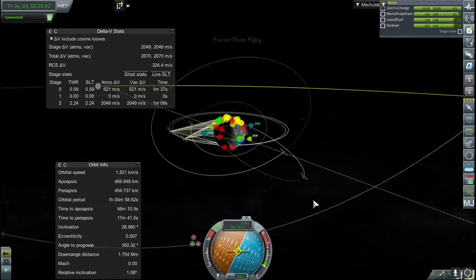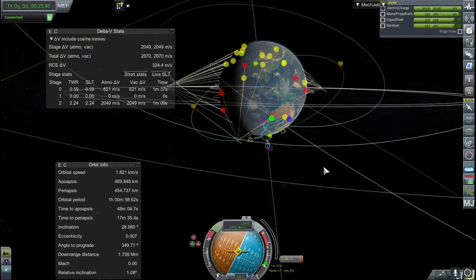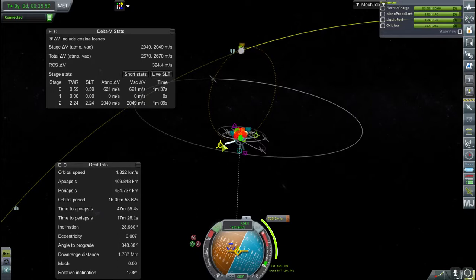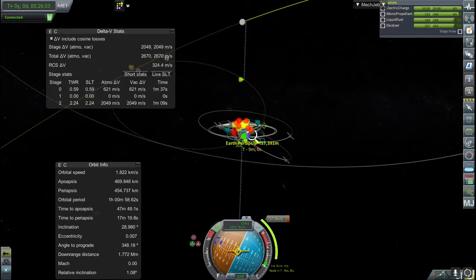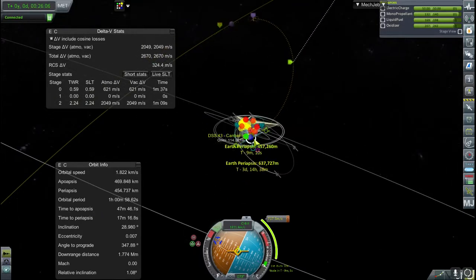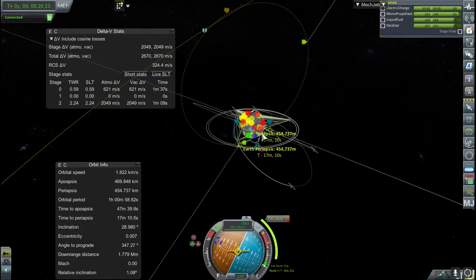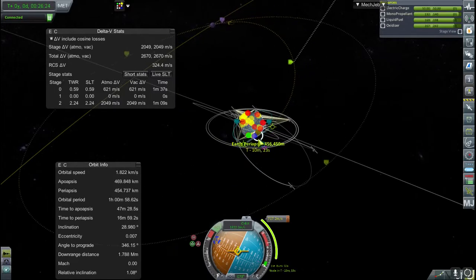So now that my moon is set as my target, I need to get there. The easiest way to do this is with the ascending node. The ascending node is where your orbit will cross the orbit of your target body. So, unfortunately, it's not really going to work here. So I'm going to slide my orbit around. Oh, I got an encounter there. Here we go. It's a tiny one. It's a tiny encounter. But I can tweak my orbit, and hopefully get a better one. Here we go.